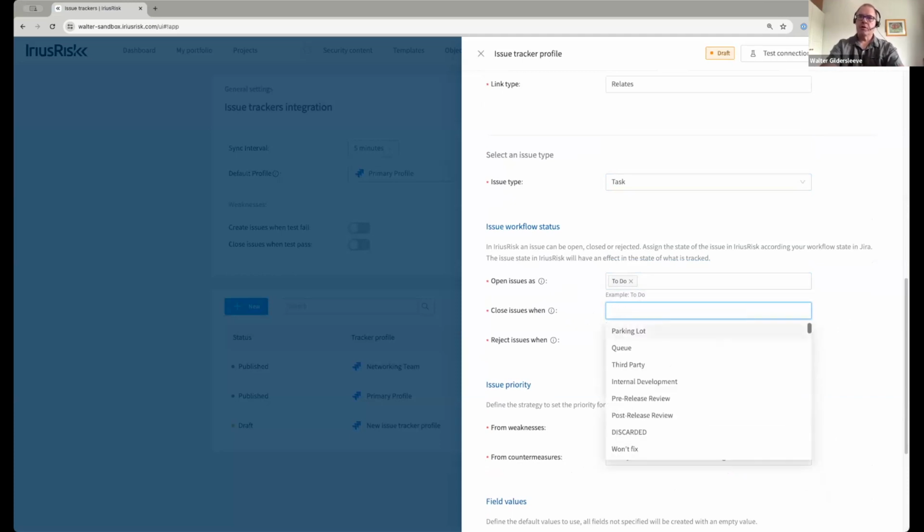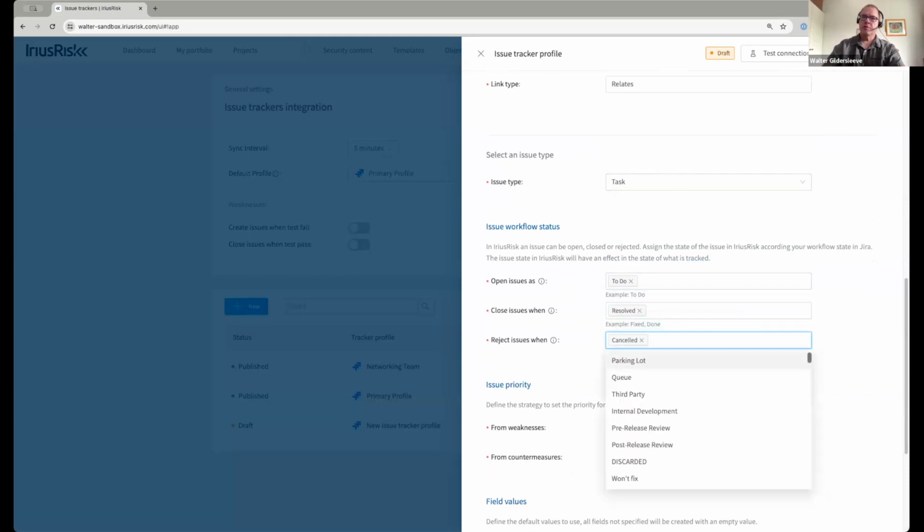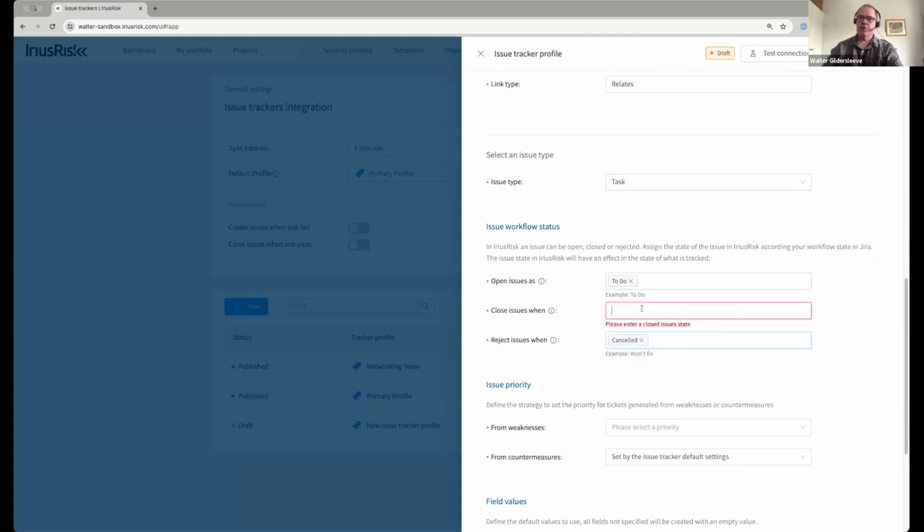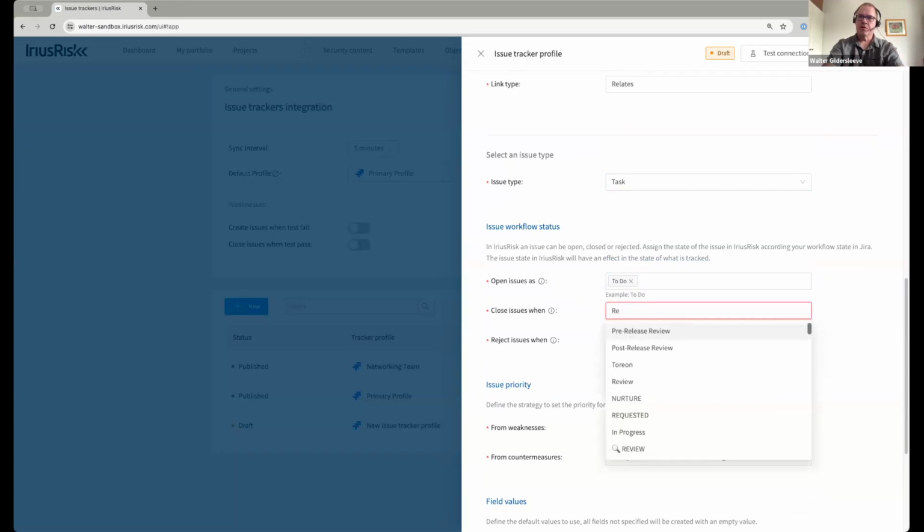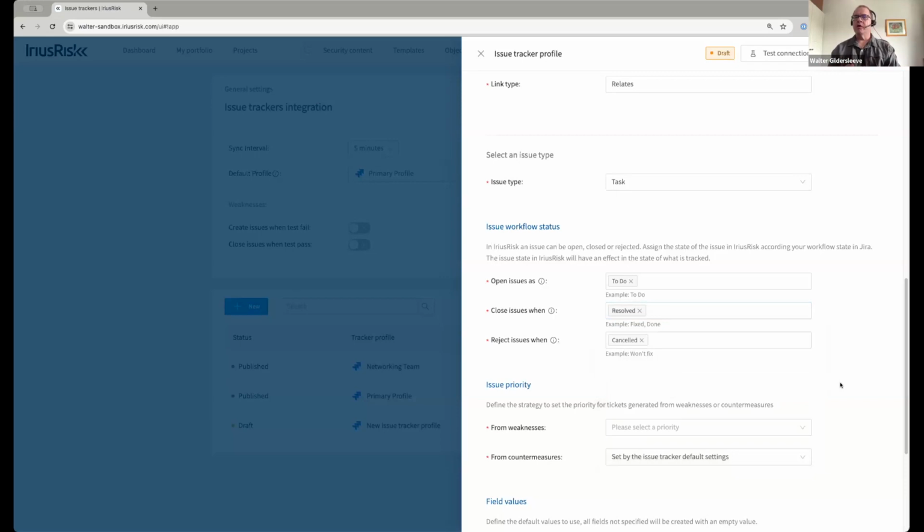Oh, sorry. I believe that's incorrect. Say, not implemented. Okay, resolved then. It is resolved. So what I'm telling the Arius Risk right now is when I create a ticket, give it a certain status.